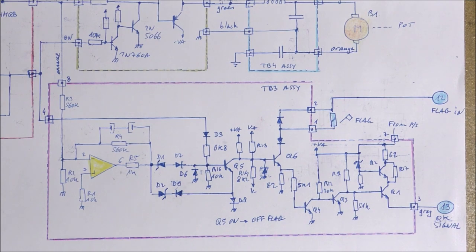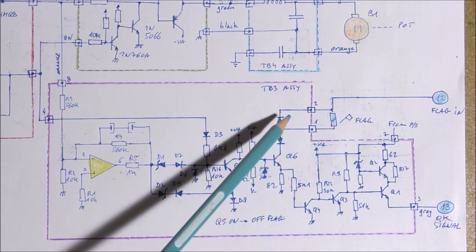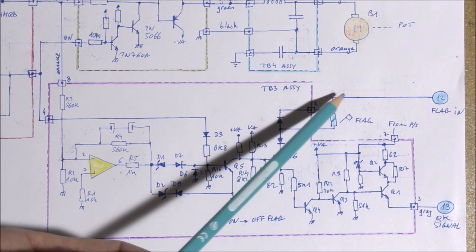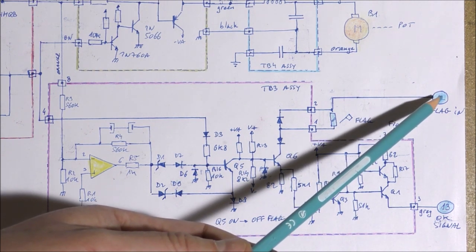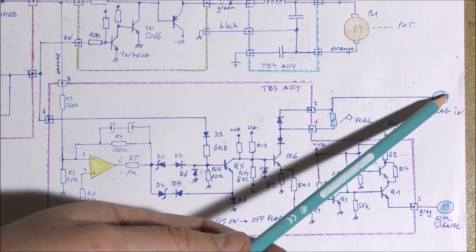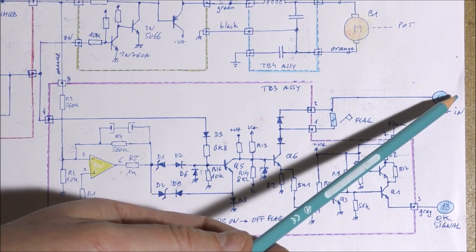We have on the bottom of this page the flag circuit. The flag is here, this is a solenoid, there is a freewheeling diode. The flag is activated when the voltage is present on that pin, 28 volts or something like that. So this voltage comes from the RData computer. This signal indicates that the static air temperature function is valid on the RData computer.